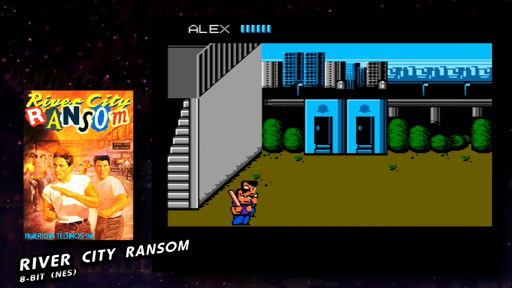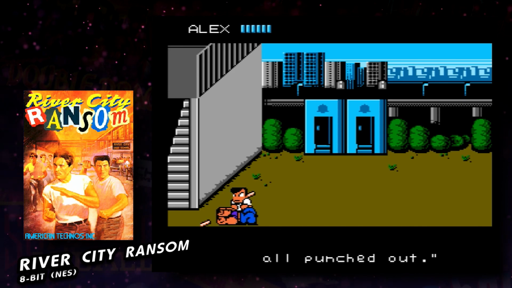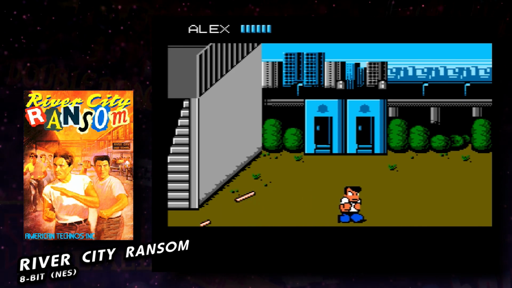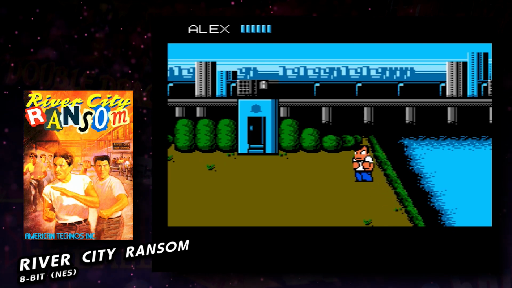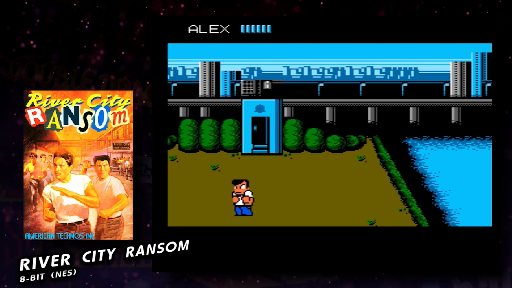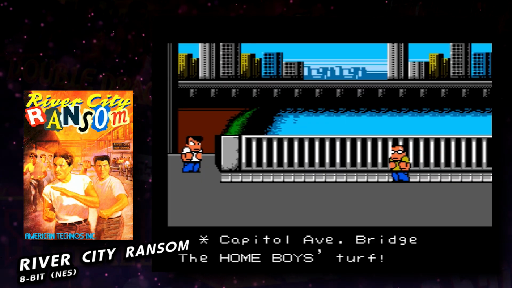Every enemy you take down drops money, and the more money you collect, the more items you'll be able to purchase in the shops scattered throughout the game. Eating certain foods will replenish your health and/or upgrade one or some of your many stats. Purchasing and reading books will enable you to learn new moves to take out your foes easier.